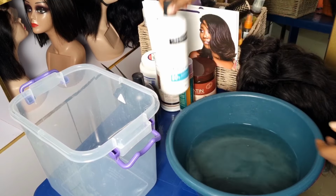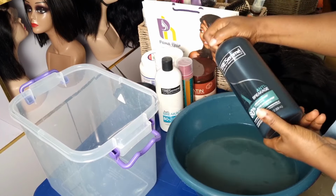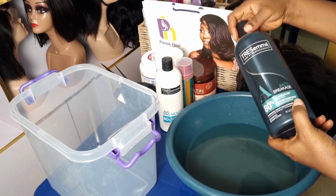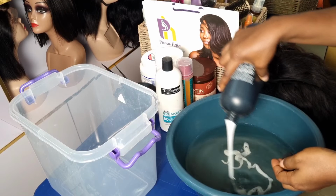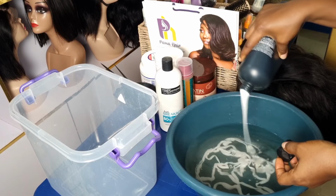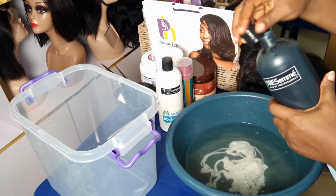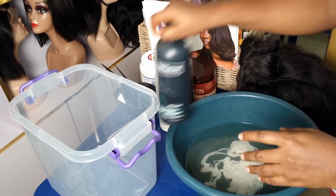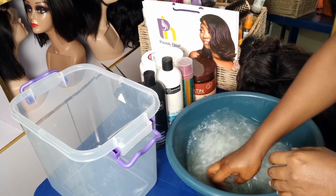I use my Tresemme shampoo. I highly recommend this because it is anti-breakage, and with just very little, it achieves a whole lot of results. Again, put as much as you need. These things are not meant to be managed. You don't manage them. You use them because you're trying to achieve a result.